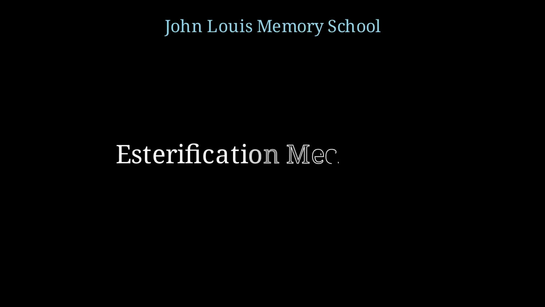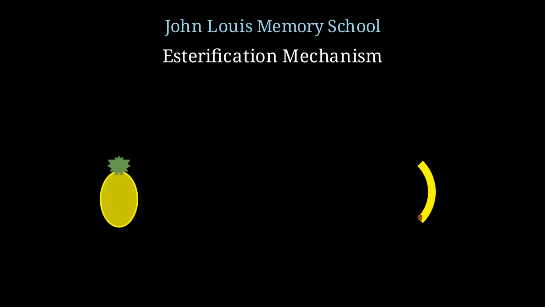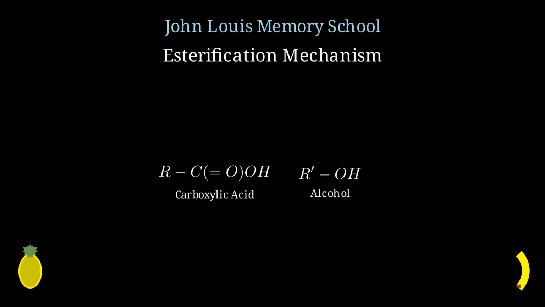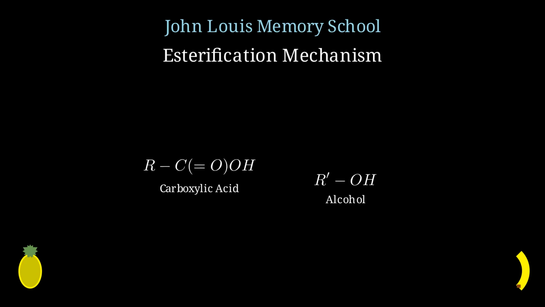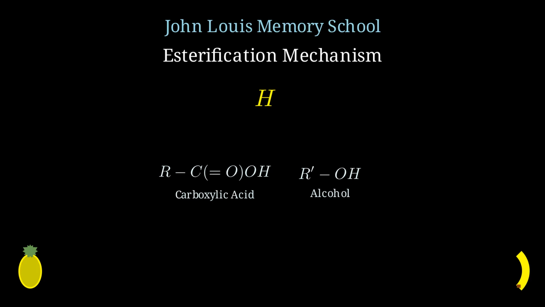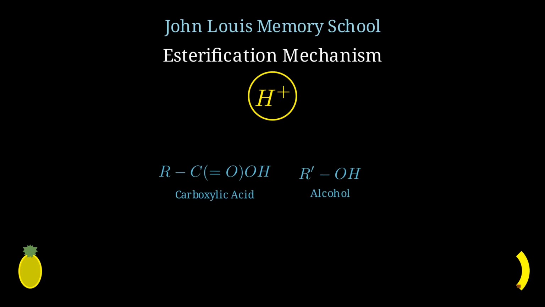The topic is the reaction mechanism of esterification. Imagine you want to capture the sweet scent of a fresh pineapple or a ripe banana in a laboratory. To do that, we need to join a carboxylic acid and an alcohol together to form an ester. But these two molecules don't just snap together like magnets. They are actually quite content on their own. To get them to react, we need to orchestrate a sophisticated molecular dance, driven by an acid catalyst.